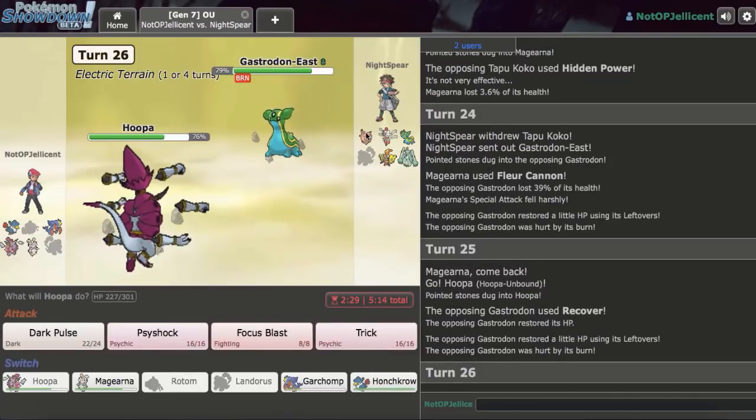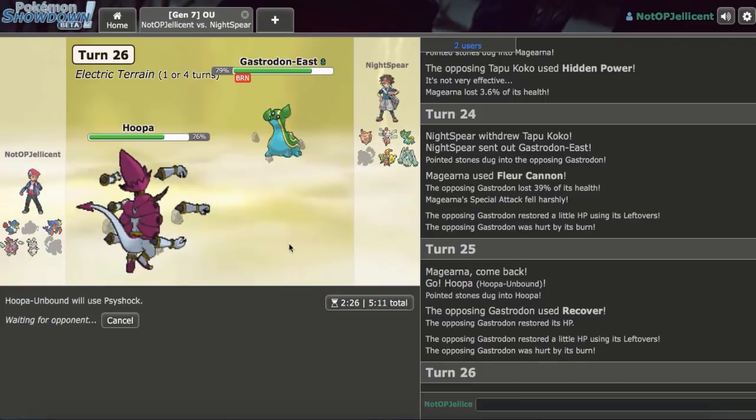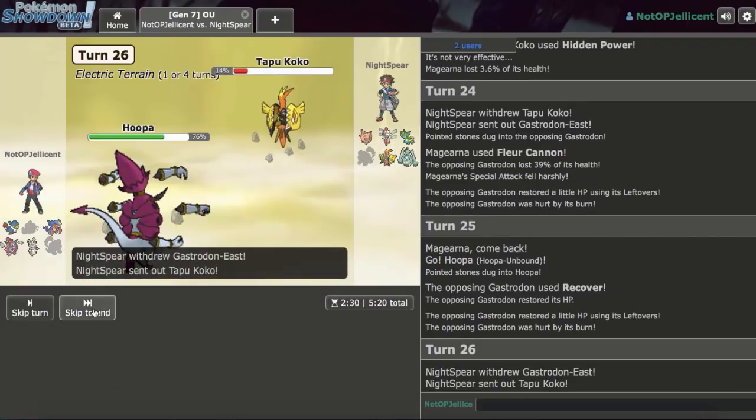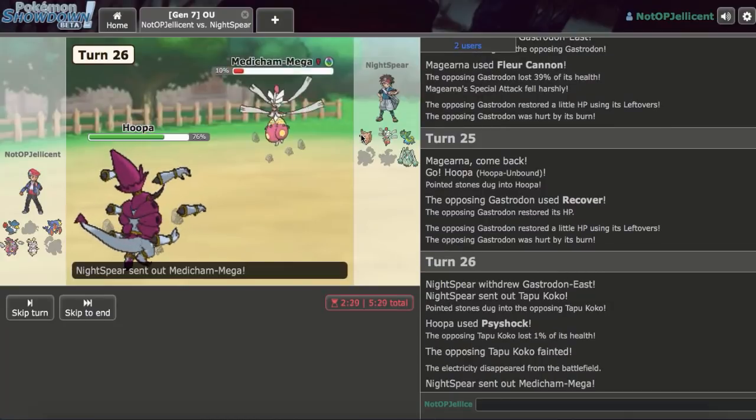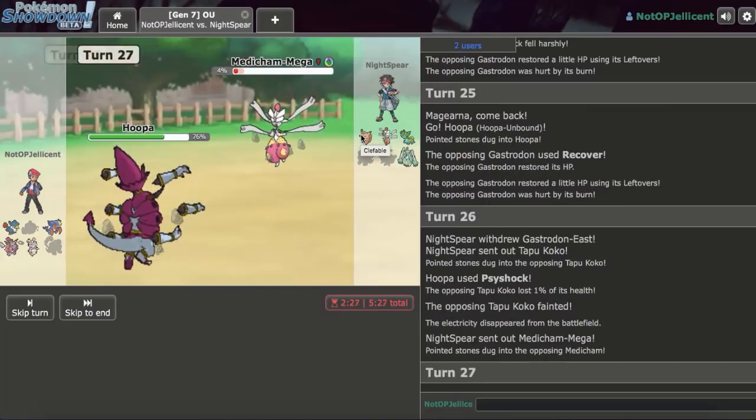As he goes right back to this, but now I get to click Psyshock for free. And I don't have to predict anymore, because he gave me a ton of damage on Celesteela earlier. So let's do this. Now he can go, what, Medi? We might actually be able to win with Scarf Honchkrow, which would be super fun.